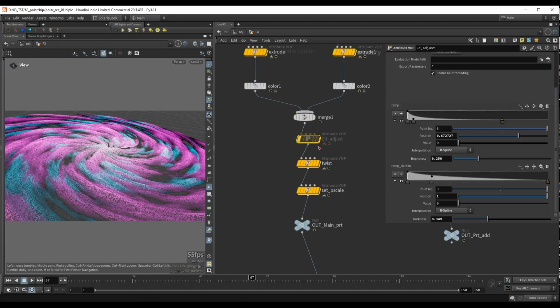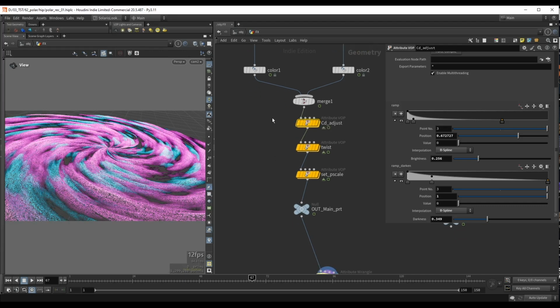And if I were to enable and disable this CD adjust node, we can see the result that we get. So this is looking good. Maybe we can lower the brightness slightly. This overall adjustment is something that we can do pretty much in Nuke as well, either with some masks or some custom AOVs, but it's just faster and you have a bit more control if you do it directly in Houdini. So our render is good to go, but like I mentioned, we want to set up some extra AOVs as well.